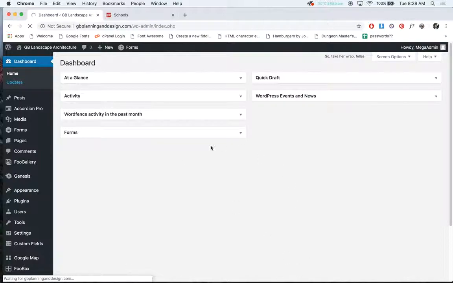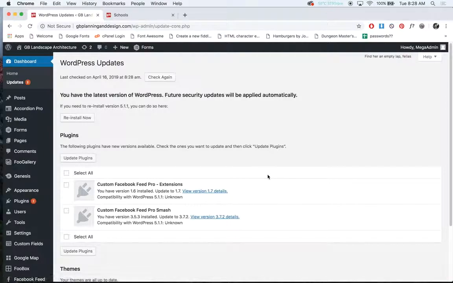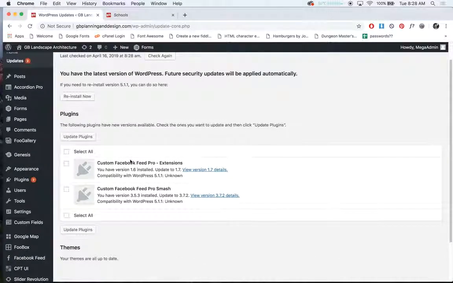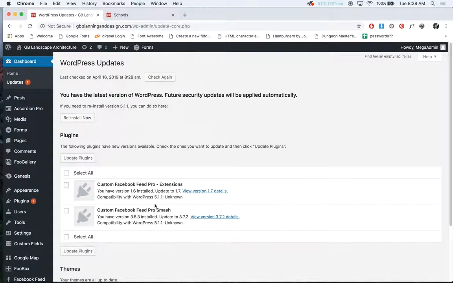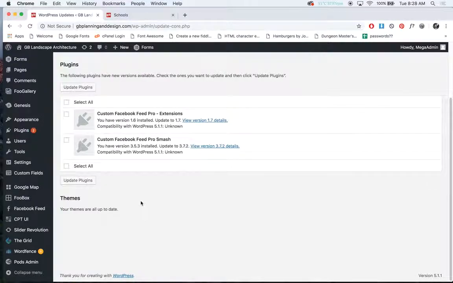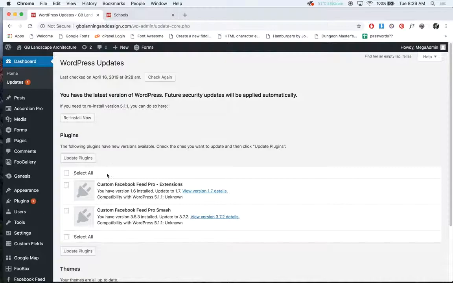If you click on updates, it'll bring you to your updates page, of course. This will have all of your WordPress updates, your plugin updates, your theme updates, and we actually go through and update all of these things for you, so you don't really ever need to worry about this sort of stuff. If you ever see any updates that are pending like this, you can go ahead and update them if you feel like it, but you don't have to because we'll get to it. We have a program that goes through all of our websites and updates the plugins, I believe at least once a week, so you don't need to worry about that.